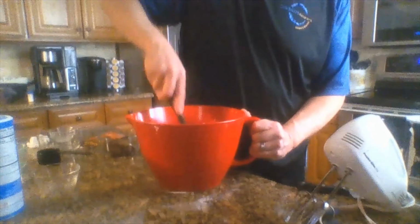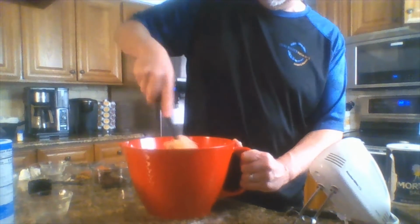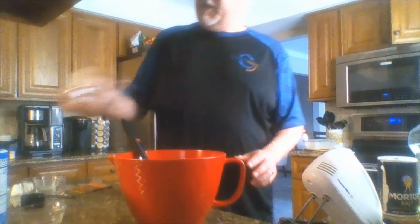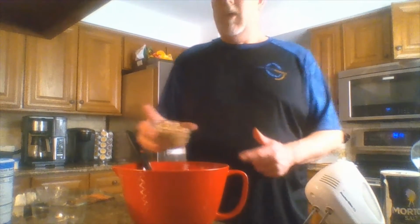Starting to get a little bit of a form to it, right? It's starting to get a little bit like a sticky material. This is about the time you want to take your chocolate, all right? Throw your chocolates in and throw in your 1 cup of walnuts.